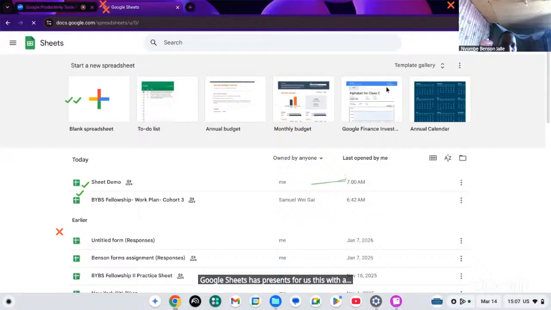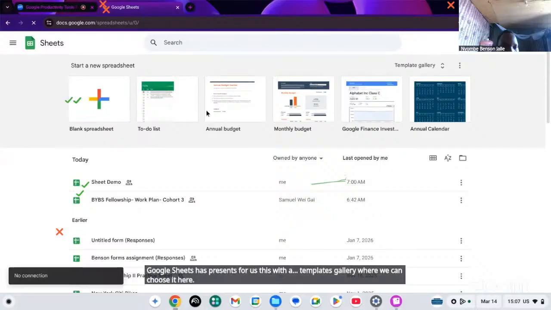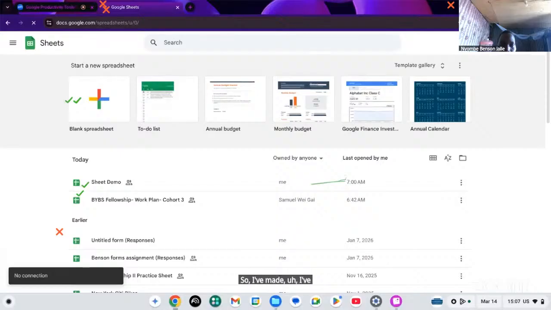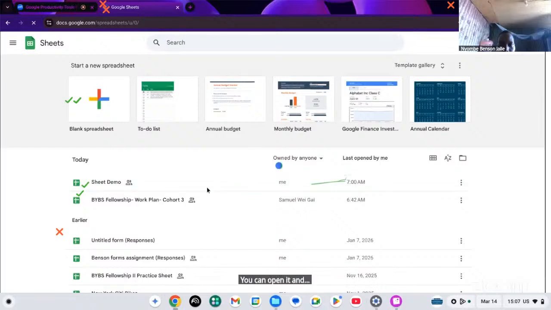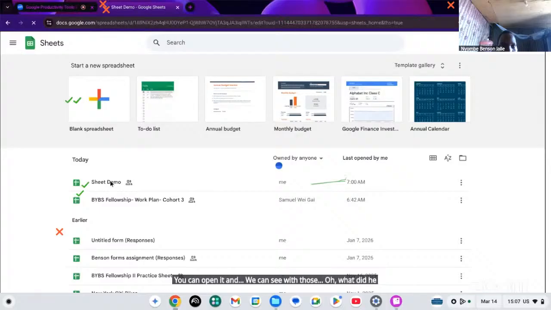with a template gallery where we can choose. I made a demo which we shall use, which is here. You can open it and we can see which tools it has. I'll share with you the link so you can collaborate.